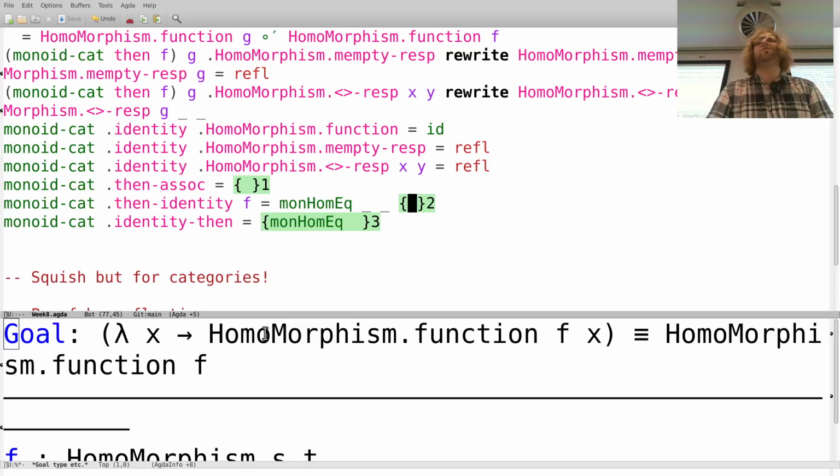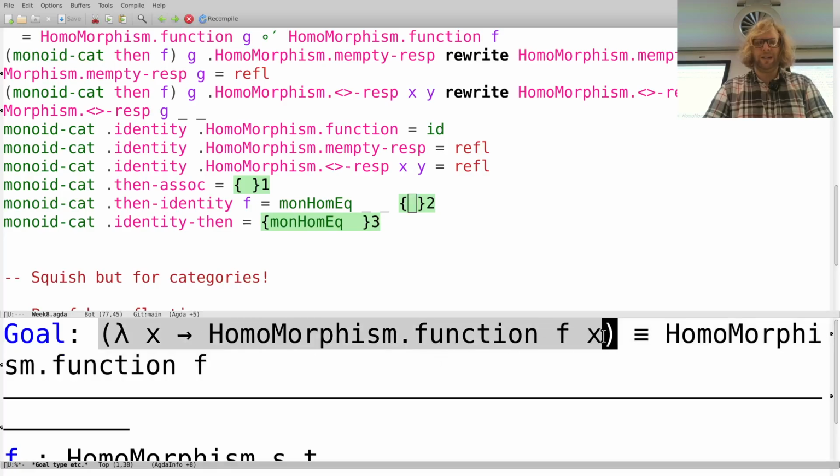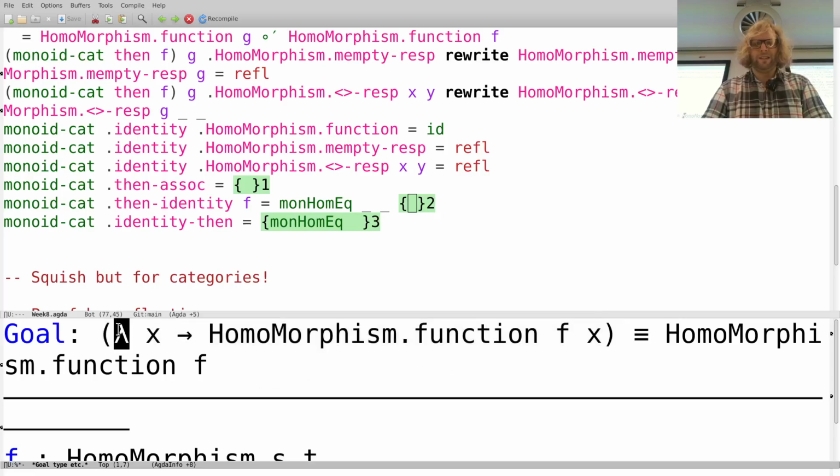But this is what you saw last week as well, right? That composing functions often just works. So on the left-hand side here, we have the identity composed with F, which turns into this lambda x f of x, and on the right-hand side, we just have F. And we said that the function that takes an x and applies F to it is the same as the function F, right?